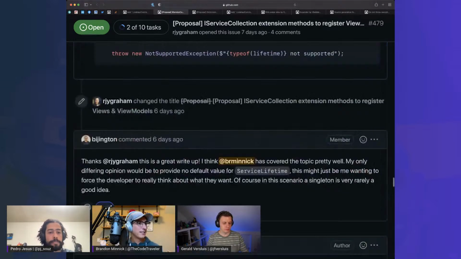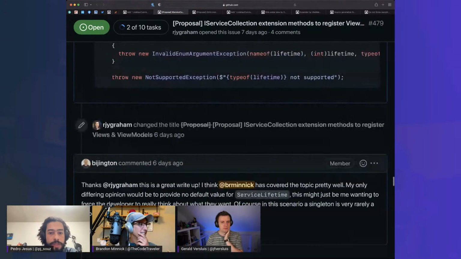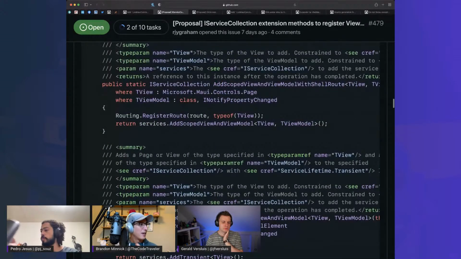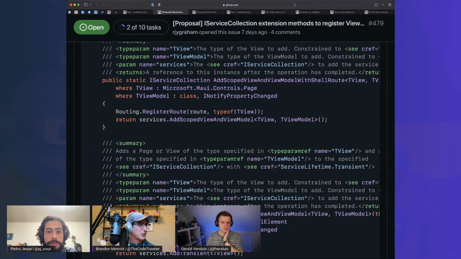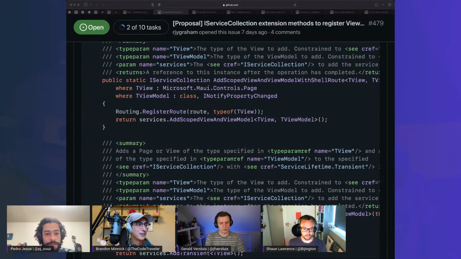Yeah, so actually we chatted about that in the comments, and what we landed on. Not sure if the proposal up here has been updated, but right now it is constraining to the MAUI controls page. But what we're going to do is change that so TView just points to a bindable object, because BindableObject is where the BindingContext property lives. And once we do that, we could use this for any view model pairing. Fun fact for anybody who hasn't played around with it before, you don't only have to use view and view model for a whole content page. You can have what I call mini view models for each of the views in that page, which is pretty cool. And heck, we even do it for the popup in the Community Toolkit sample app.